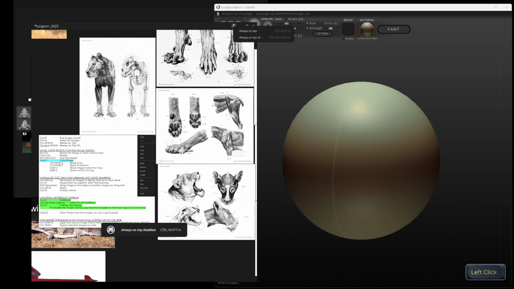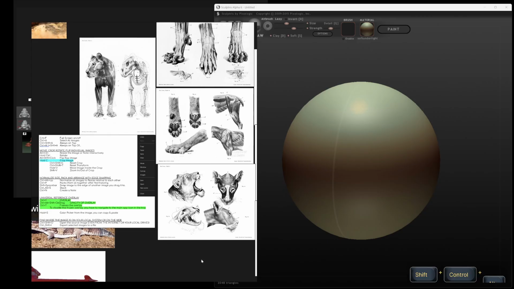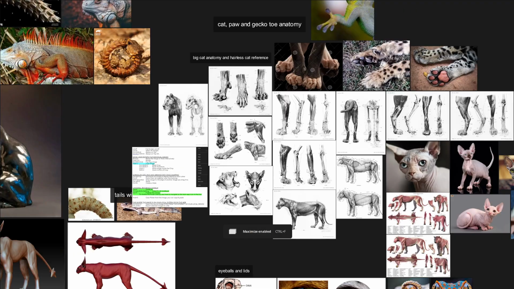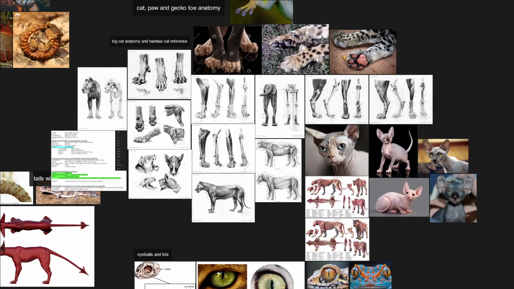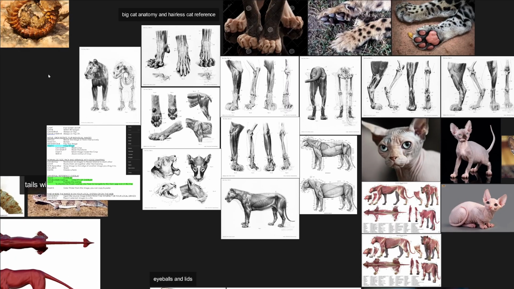Let's try it again. Do that one always on top, and then we'll do the Control Alt Shift and left drag. Oh, only the ones that are selected, huh? Interesting. Okay, so Control F. That full screened it. And I really just wanted these ones right here for right now for the head. I guess the side one would be useful too.